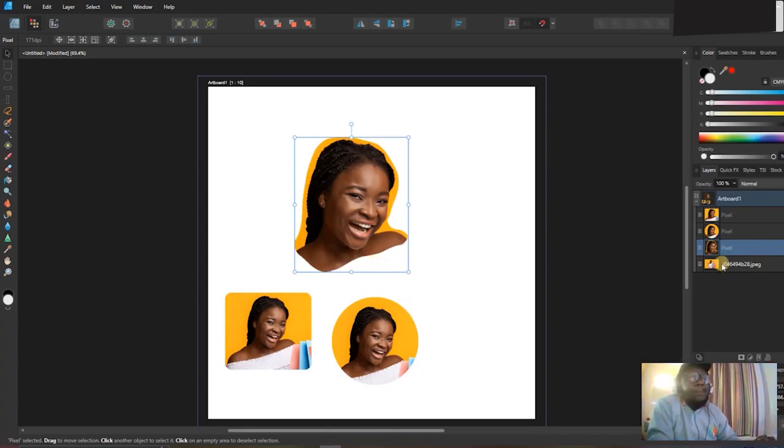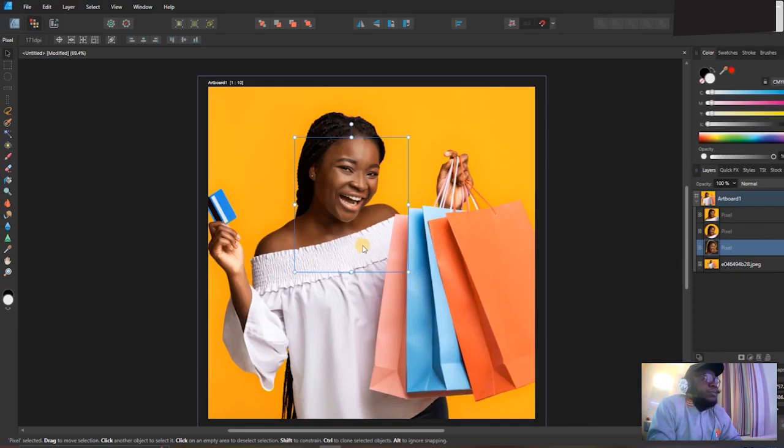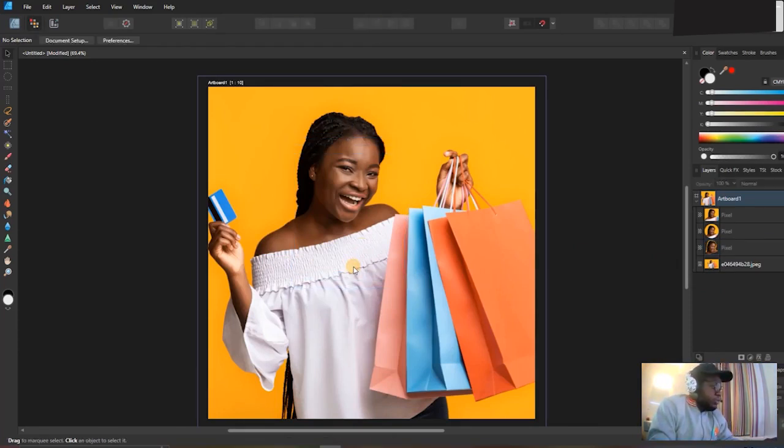Now we're coming to the one I like to use very well. It's called the selection brush tool. The way it works, you can see that my mouse icon has reduced.